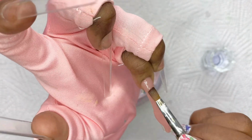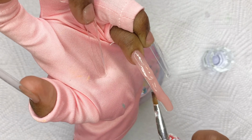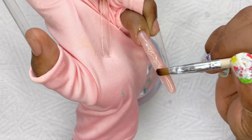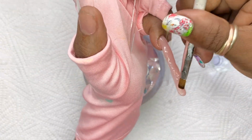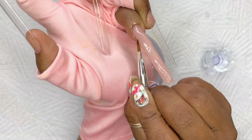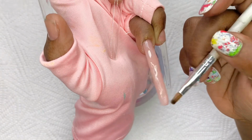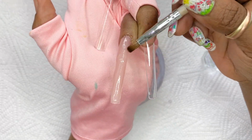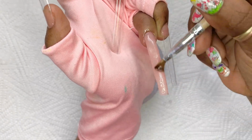So as far as the pinky, I didn't speed up the video so much, it's only the pinky, but the rest of the hand I did speed up, otherwise we would be here until 2024. Just to show you how the application and how the poly gel works, I didn't speed it up, but obviously the rest I sped up, and these nails took me about 3 to 4 hours to do the entire set. So see why I said I had to speed it up, otherwise we'd be here forever. And so for now, just keep watching the application and enjoy the rest of it.